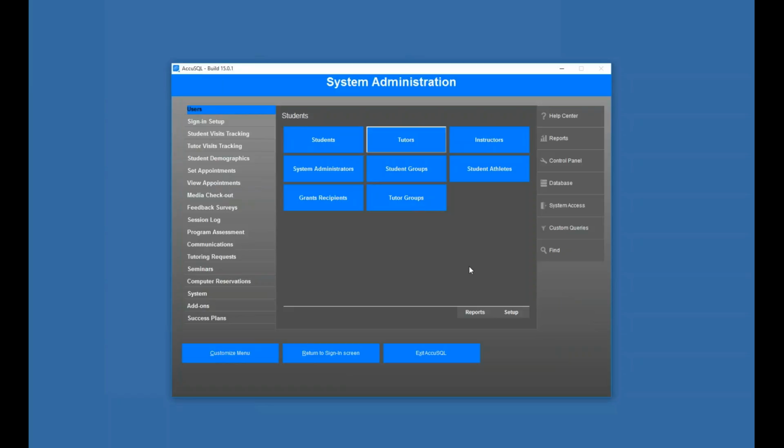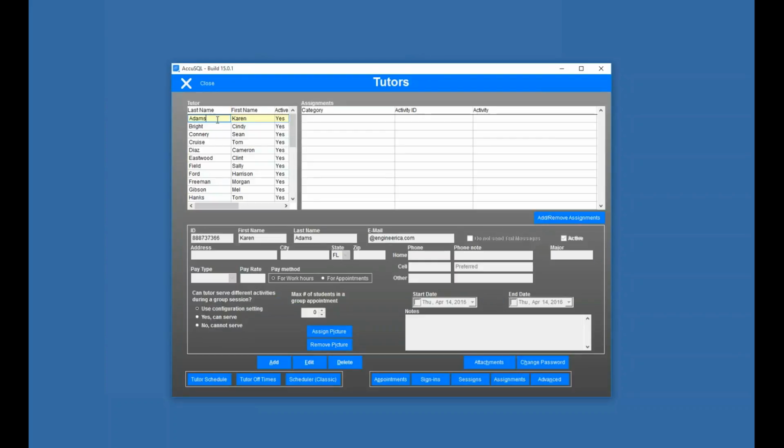All right, so now I have that tutor in there. And what I can do at this point, I guess I should have done originally, is put the pay rate right here. So let's say this is a pro tutor. That's her base rate, 12. Now I can make that up to 14 as I recall.